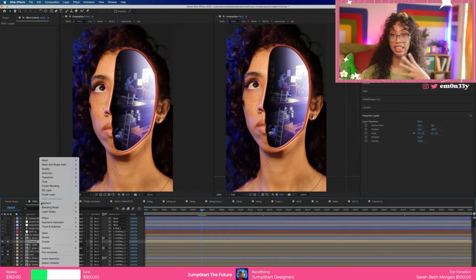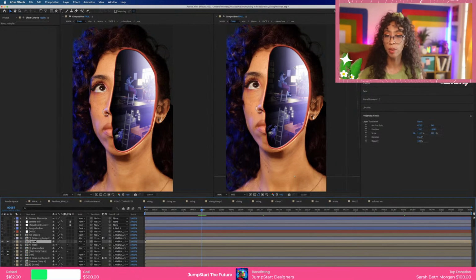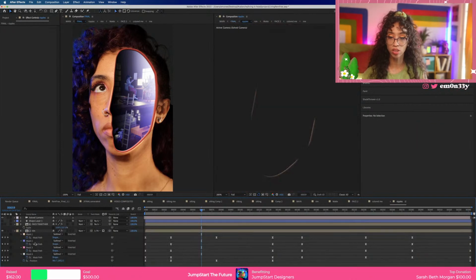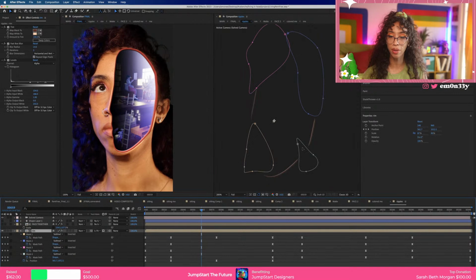And I basically did the same technique of using the rim, but I'd masked out little parts of it so that it didn't show the entire side. So this is the rim, and then these are the little masks. So it doesn't highlight every single part of it because I don't want it to do that, because then it would just look like a stroke, and I don't want it to look like a stroke.